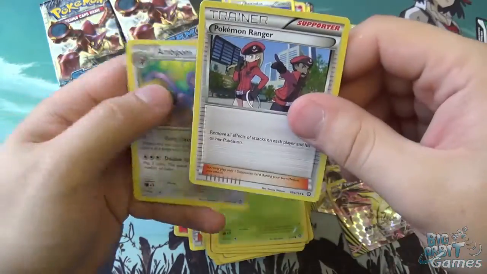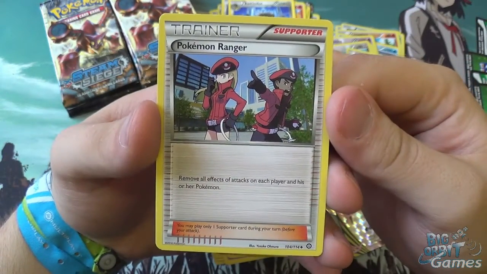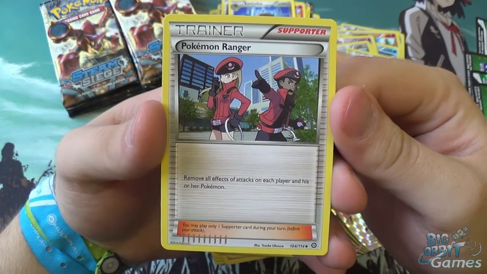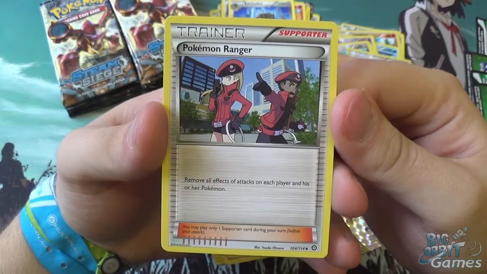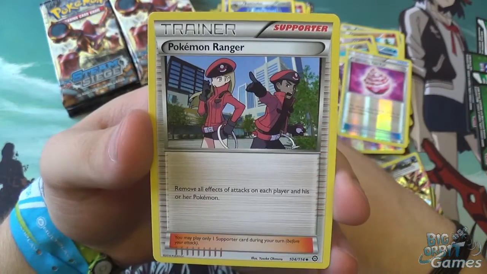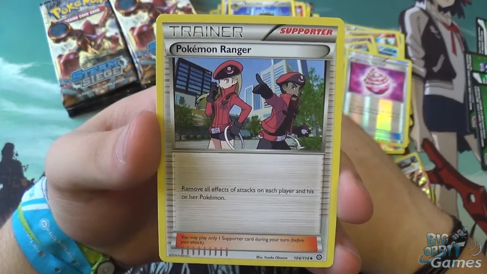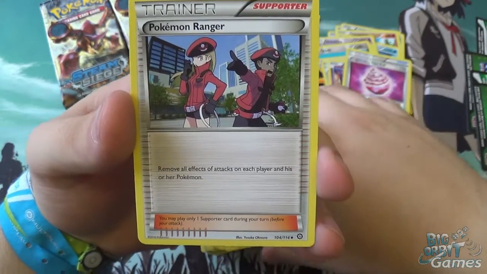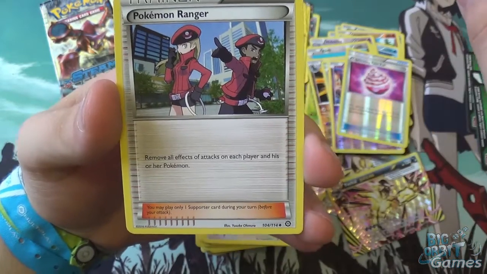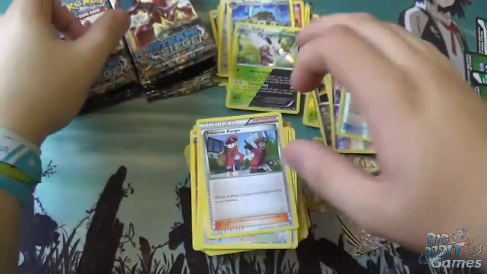Now this card is going to cause some confusion. So it's a new supporter, and it has remove all effects of attacks on each player and his or her Pokemon. So using a card I just referenced, Toxicroak, for example, has the you can't use tools. So if you then played Pokemon Ranger in your turn, it will remove the effect. And same with the one we just mentioned a second ago, which I've completely forgotten already. So the Shiftry with the Wicked Wind. Again, it would remove the effect of the Wicked Wind.